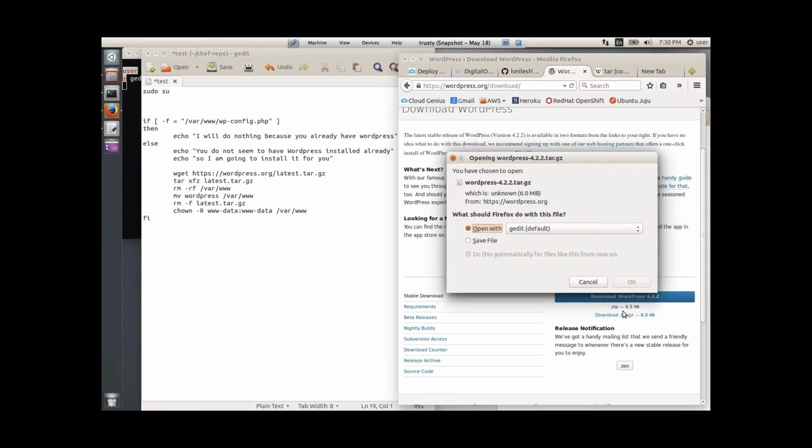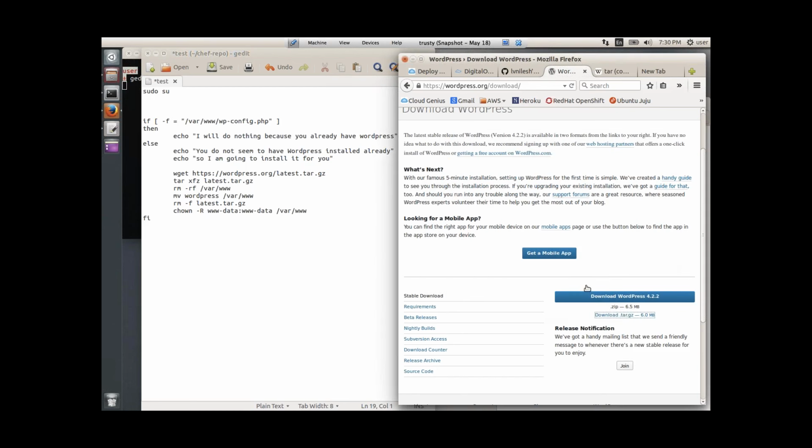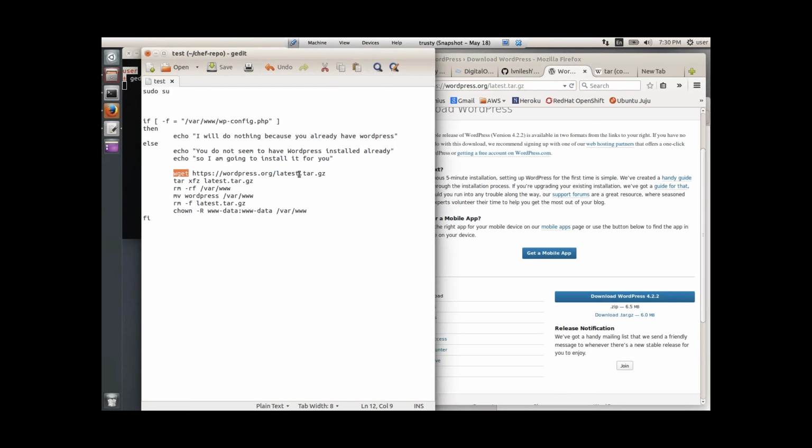And when you right click, it will tell you what that thing has a URL corresponding to, or the copy link location will give you exactly what you want. So you go to copy link location, paste it here, you will find it. So that is where wget is getting it from.